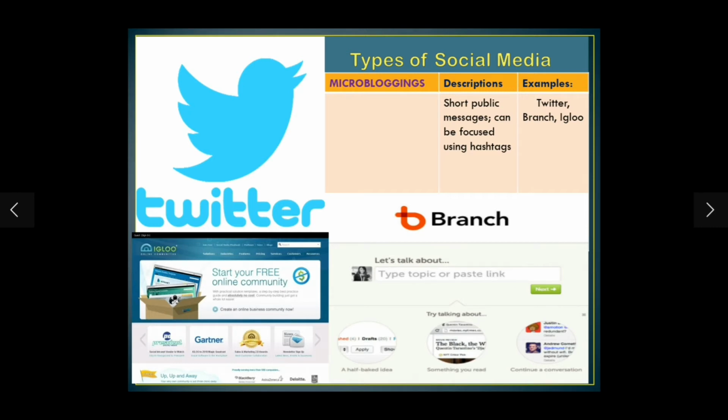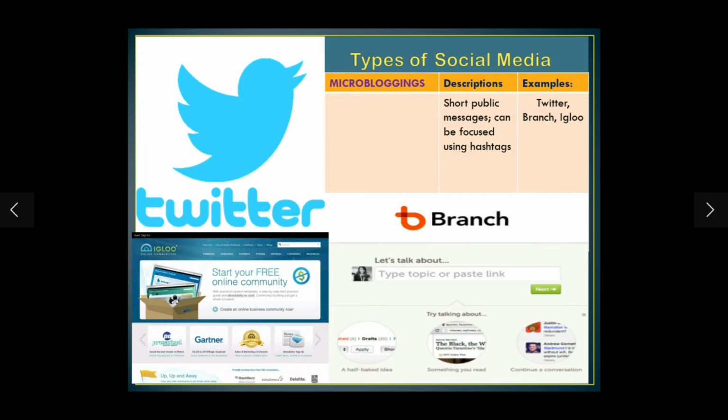We call it microblogging because this type of social media gives you the platform to share a short message, and that short message can be shared, can be retweeted, and can be continued with several threads from others.